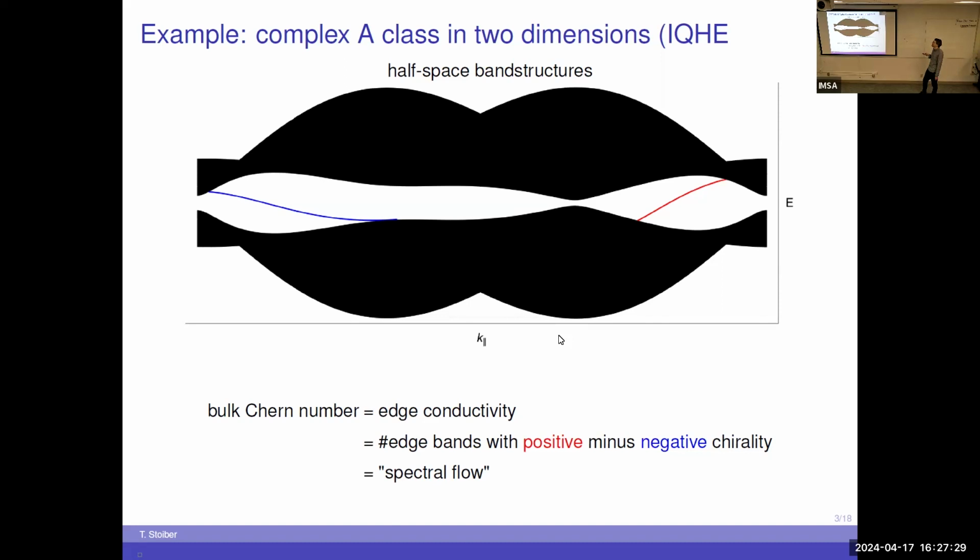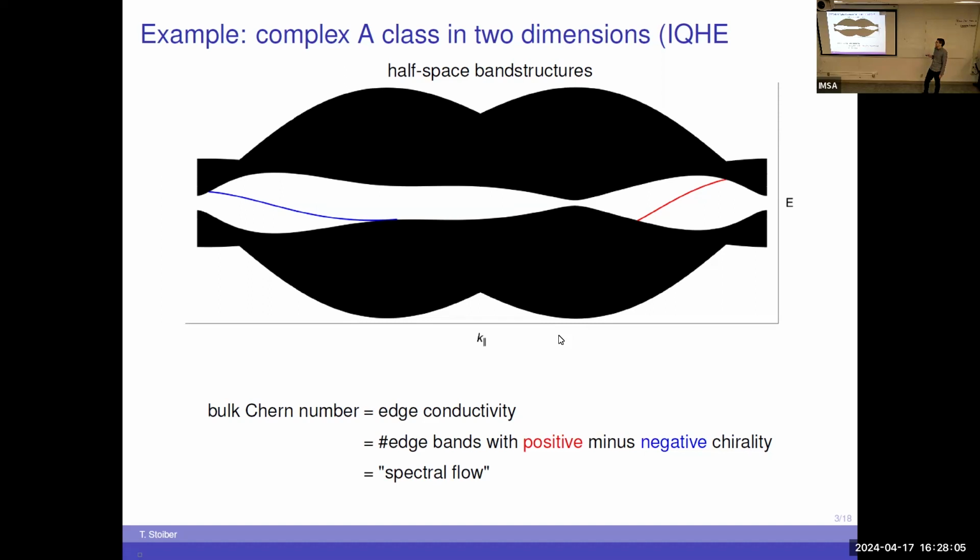And we can be quantitative here, and we can count the number of edge mode bands that we get, and we count them with their chirality. So an edge band which goes from the top band to the bottom band, we count as -1, and one that goes in the other direction counts as +1. And the bulk-edge correspondence principle just tells us in this case that the bulk Chern number of the bottom band should be the same as the edge conductivity inside the gap. So this is a formula which is ascribed to Hatsugai, who discovered this relation in the 90s, but I'm not so sure he was really the first.